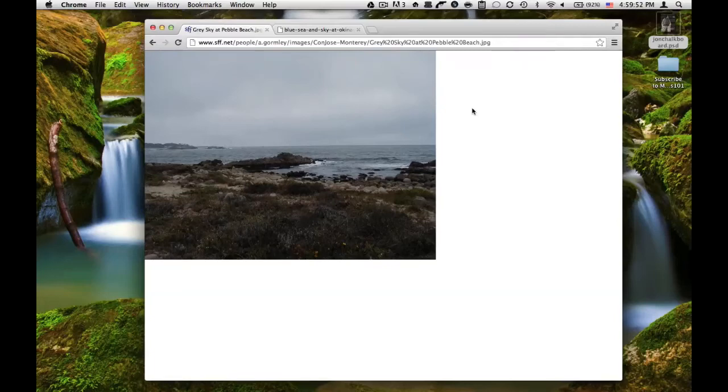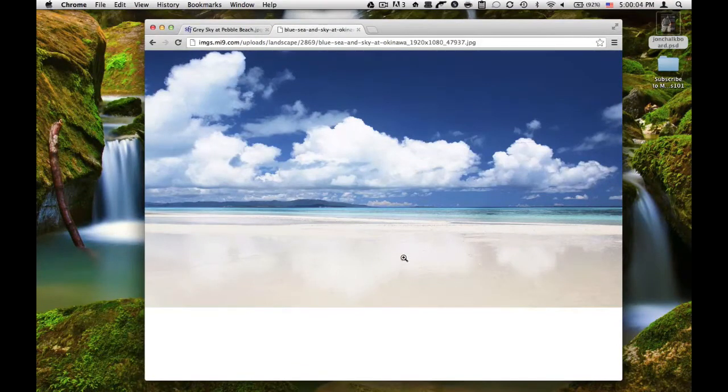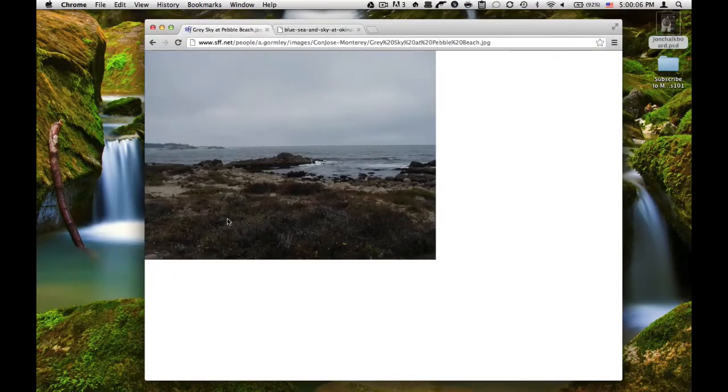Hey guys, this is MacGuys101, and today we're going to be doing a tutorial on how to replace this sky with this sky. This is a nice picture, of course, but it's kind of boring. There's just a bunch of sand here. So, I like this gravel and grass over here more.